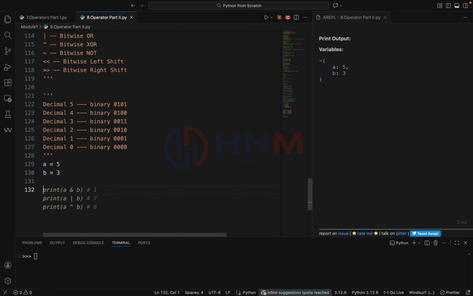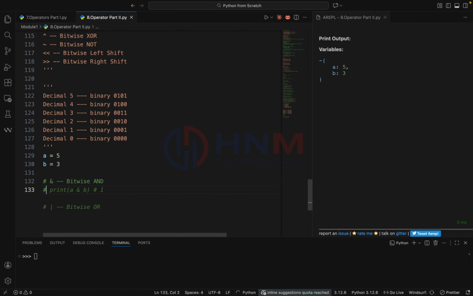I'm going to take a bitwise operator, bitwise and. If I print this, the answer is 1.